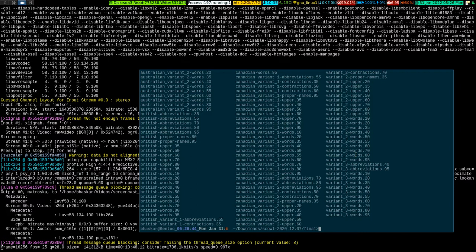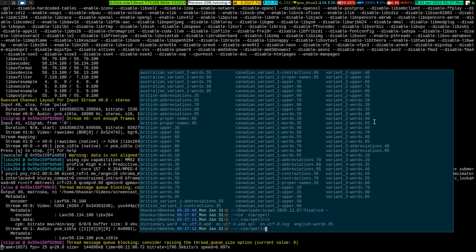I have selected normal English dictionary words, so it generated those, and I moved that to my Vim spell directory like this. This is the original file that was generated by that mklist Perl script, and I renamed it to dictionary word for my convenience.